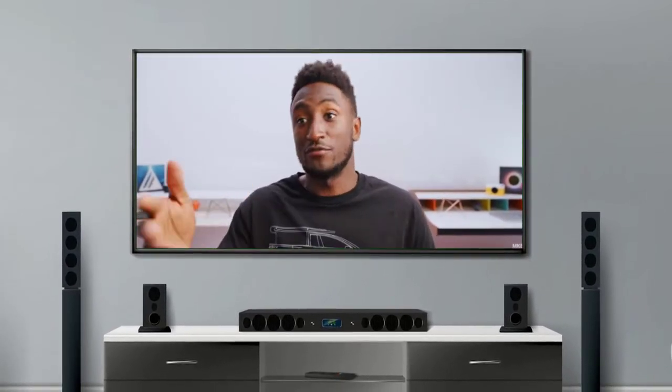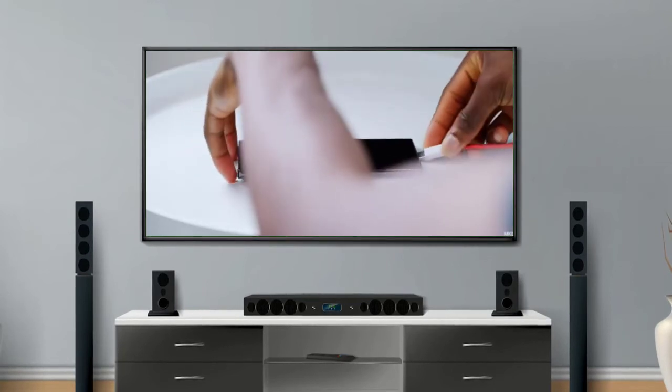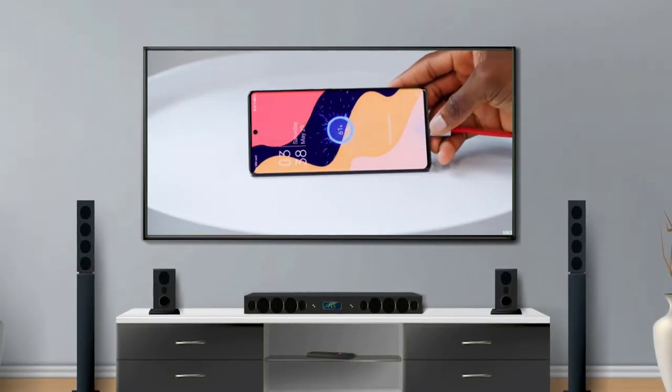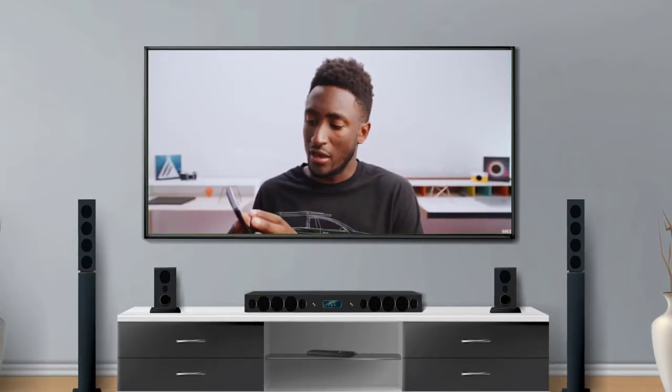The point is, if you get a whole bunch of good things in one place, it doesn't really matter where you get them from. Even if a bunch of them were obviously heavily inspired by something else — like the square camera bump, the squared-off design, or literally the name of the phone — you'll get other things from other places too. The 65W fast charging didn't come from Samsung, or even the 144Hz display. And I've got to give this one credit for a lot of that software stuff, especially the big touch targets. This software is very well done.